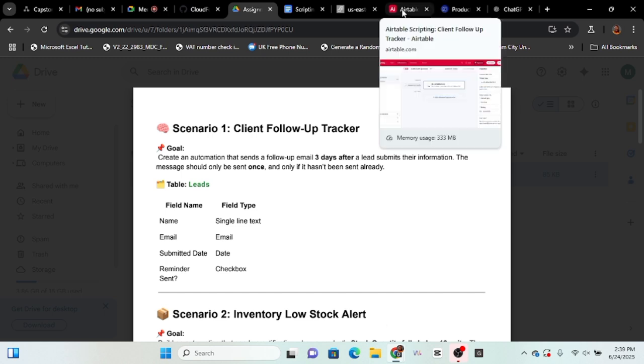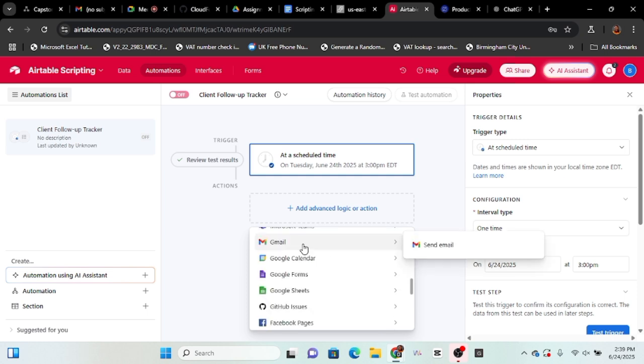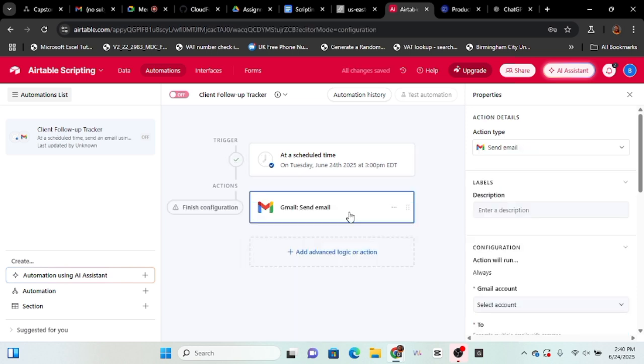So now we email the message that should be sent. So what is the condition for the email? You're going to add the distribution.